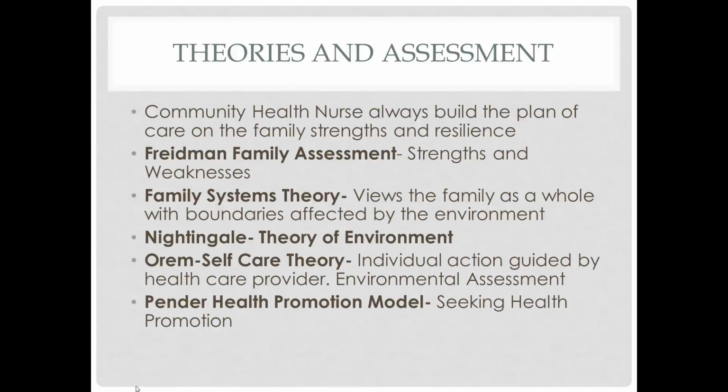And there's an environmental assessment that needs to be done in regard to that, and you do that a lot with home health, with hospice, with public health, but also even in hospital admissions. We talk about what the home environment is like, ask some questions, and particularly if we're discharging somebody home from the hospital, we might do that, and we do that when we first go into the home setting as well. And then the Pender Health Promotion Model is seeking health promotion, which means that the family member, the family, the client, the community must recognize that they have a health problem before they will seek help for that particular health problem.